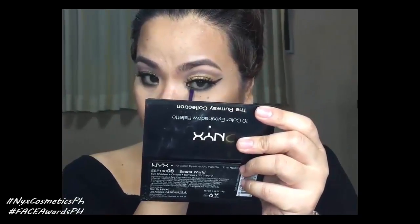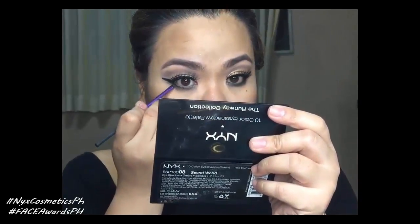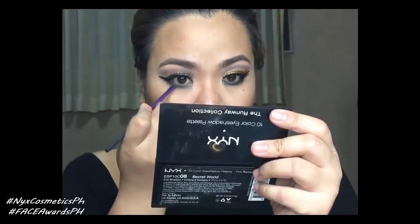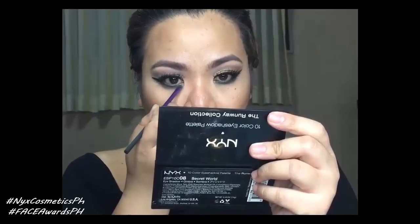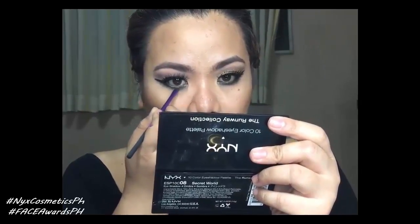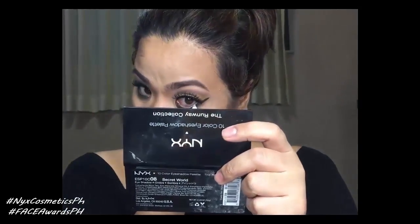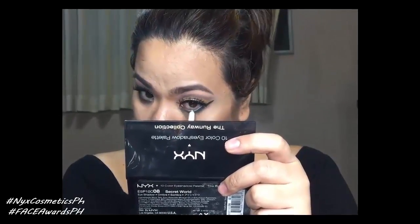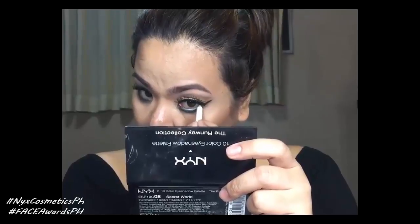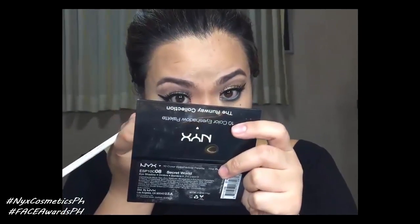Then, with a fine detailer brush, I went in with the shade Dark Muted Forest Green of the same NYX eyeshadow palette to smoke out the lower lash line. Next, I'm using a white eye pencil for the lower waterline. This will make the color of the eyes really pop, and it will further emphasize the shape of my eyes.